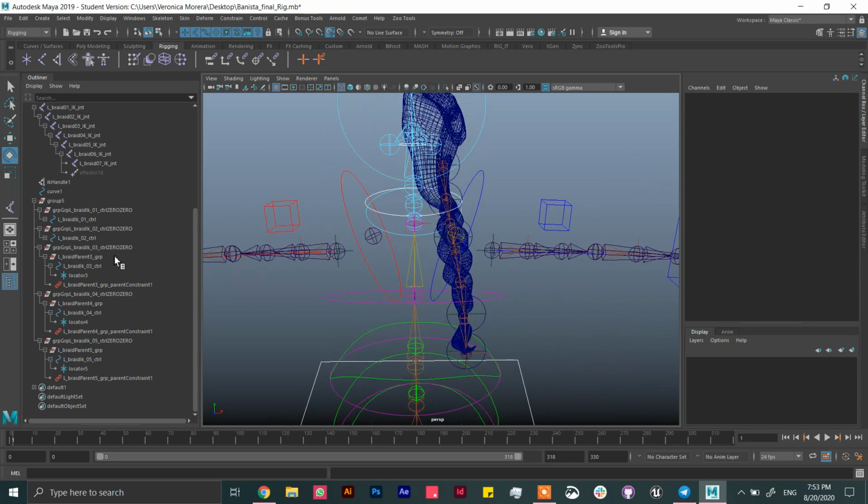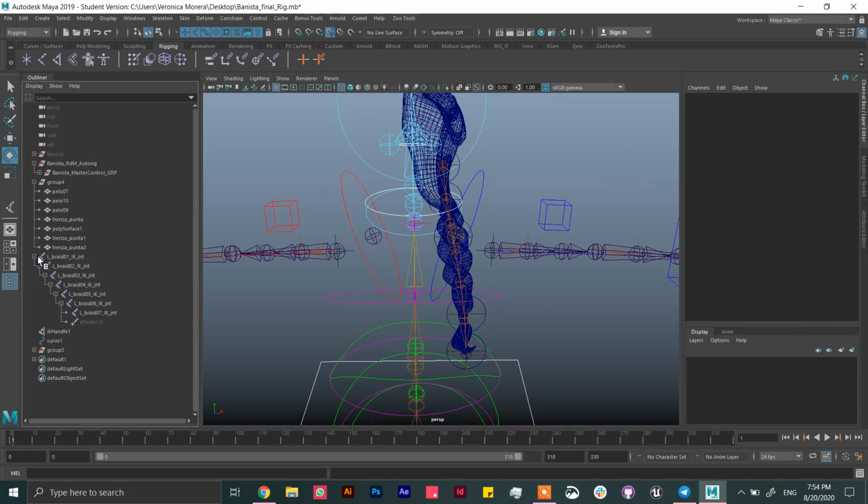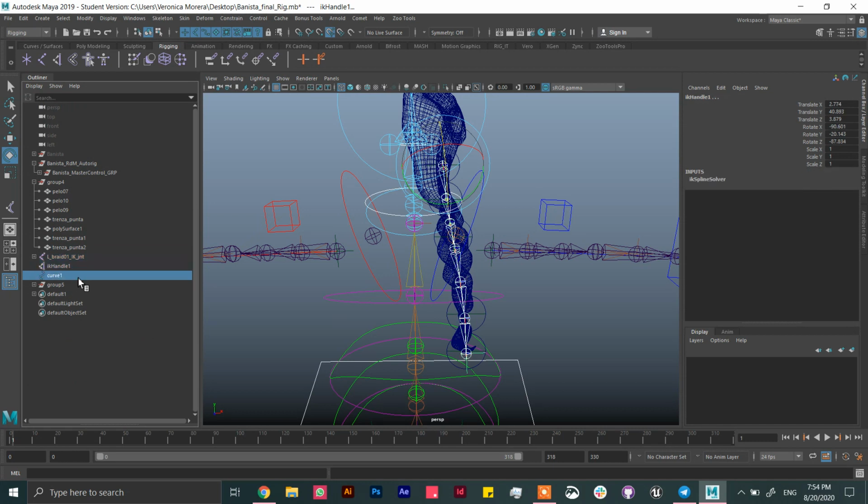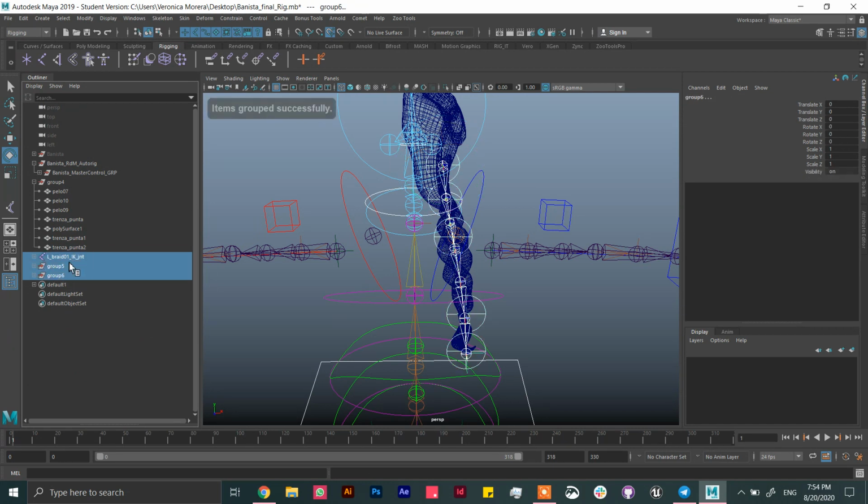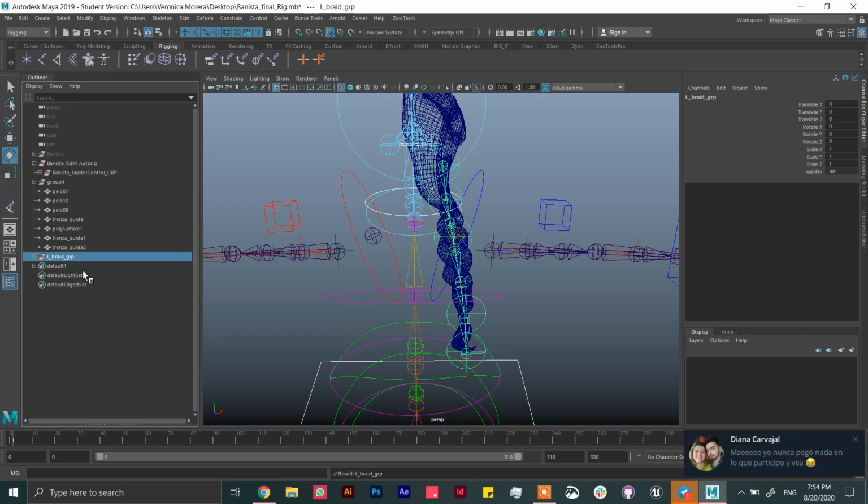And now I'm going to group this and this, Control G, and this and this, Control G, into the left right group.